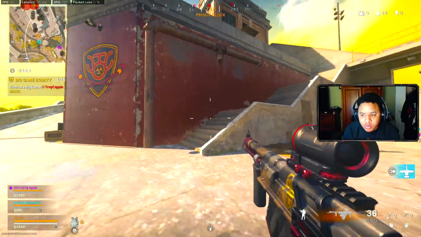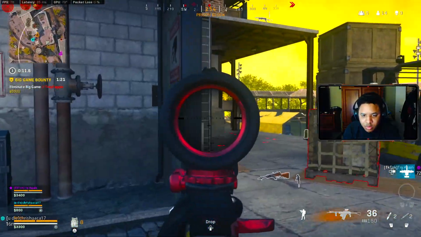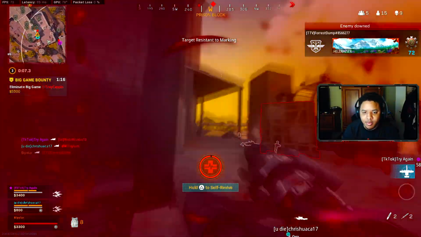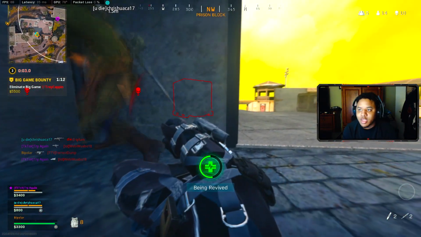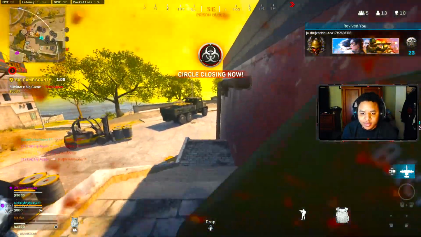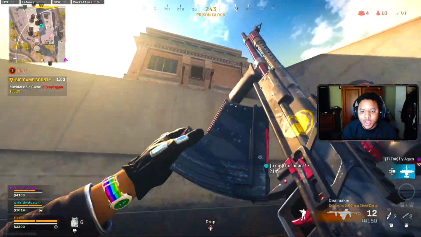Like, dude, you're using the blueprint, you bozo. Hello? Yeah, that's what I'm saying. It's just the blueprint itself. If you use the blueprint, the explosive round is gonna be mid. Can't complain about it. It doesn't do a lot of damage. You have to take off that magazine.